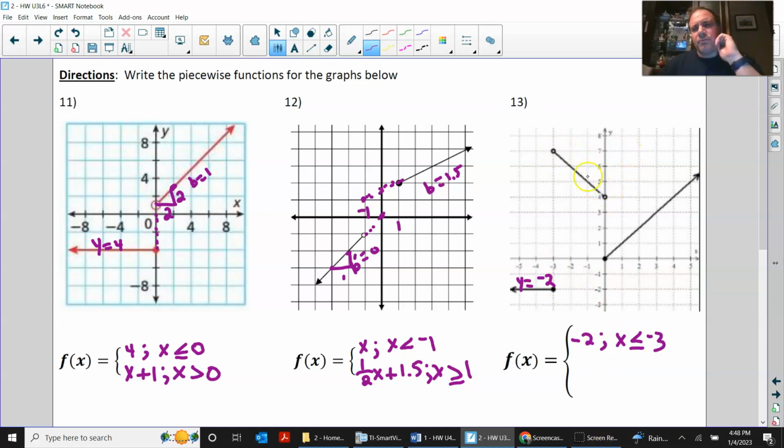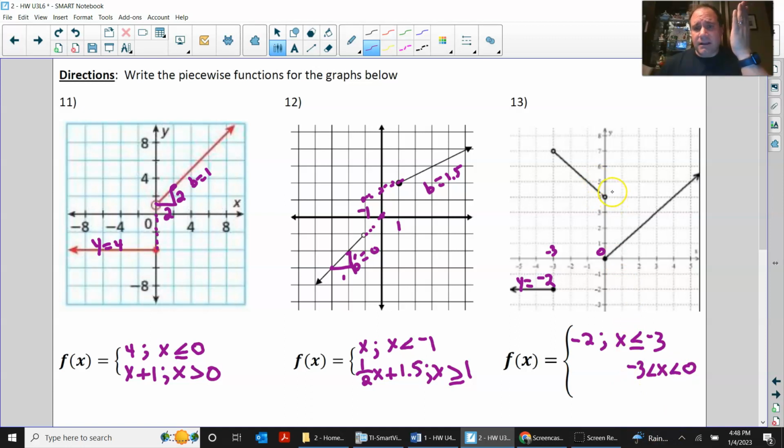This one has 2 open circles, at least I think they are. There's 2 open circles, so it starts at -3 and ends at 0. So the domain, you can actually figure out the domain right now. It's a compound inequality because the 2 numbers are circled, and it is open circled, so we're going to put x is greater than -3 and x is less than 0.